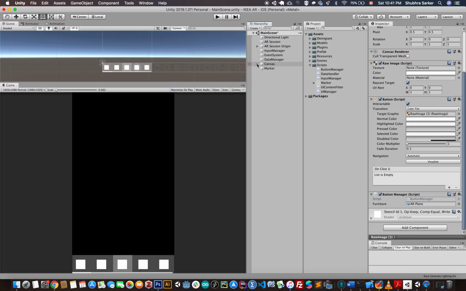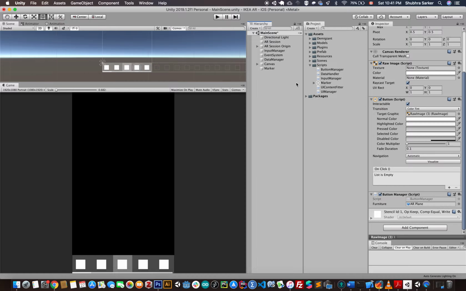But in the next tutorial we're going to see how we can do the same thing with addressables. That will help us to host our assets or 3D models inside a cloud service such as Google Cloud, right? So without further ado, let's get started.